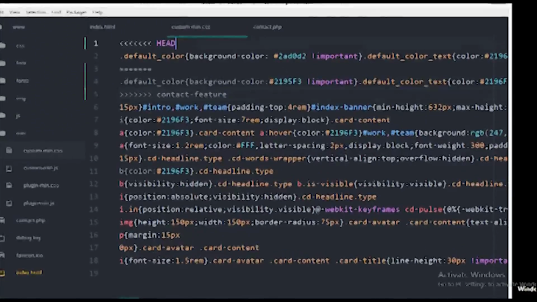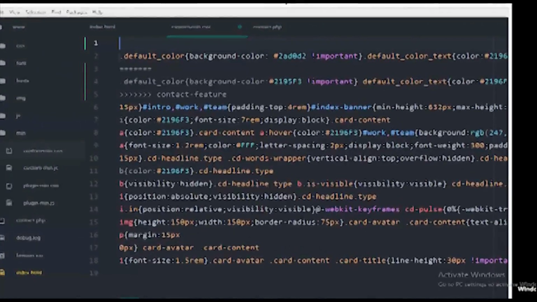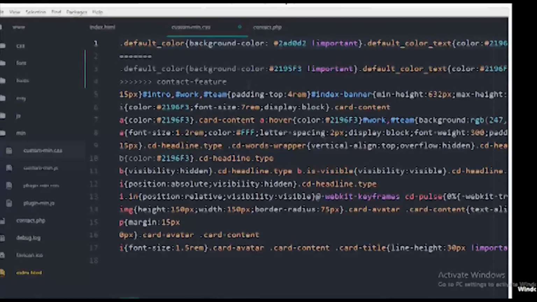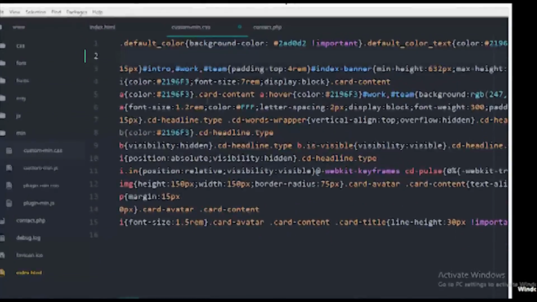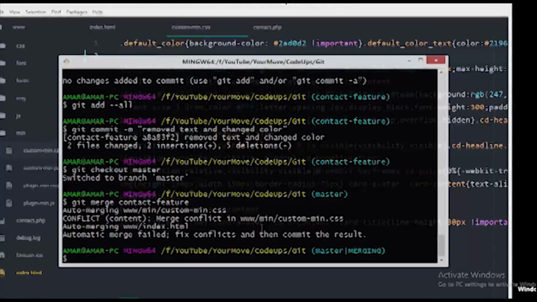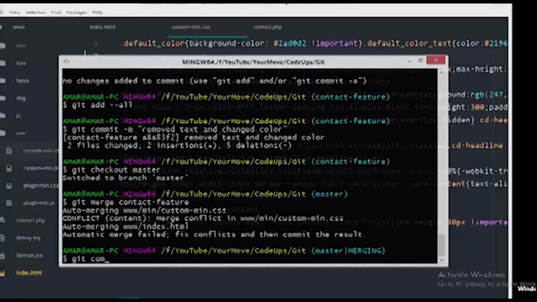So I think the color updated by header feature branch is right, so I'll remove all this. Yes, so I have saved this.